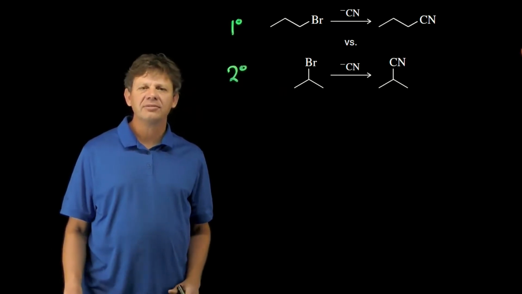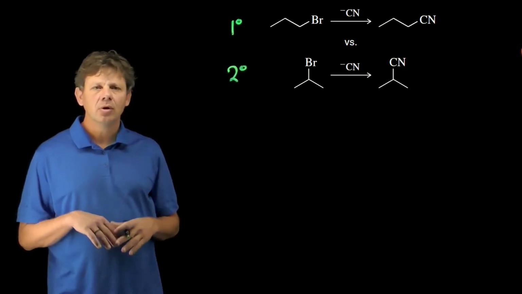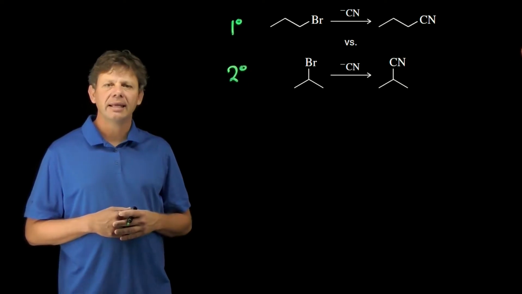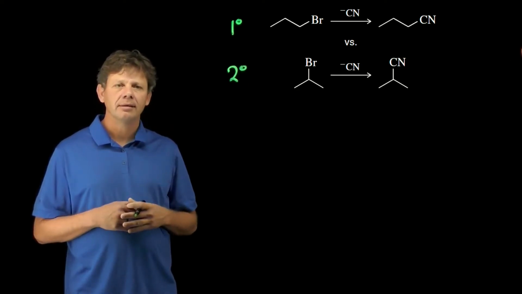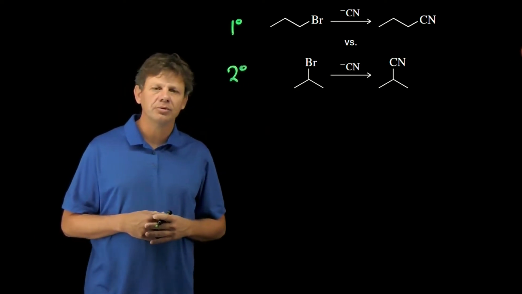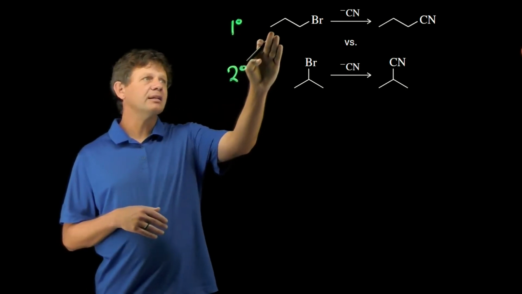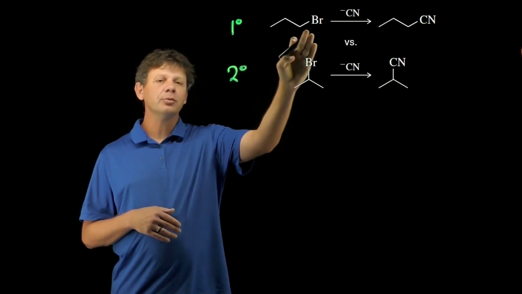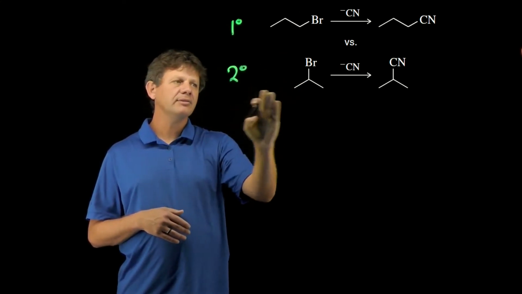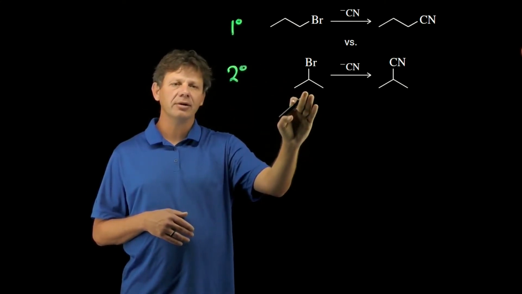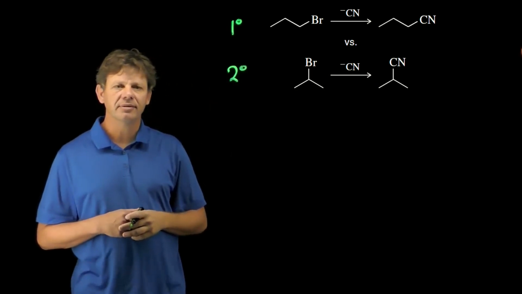This assessment asks us which SN2 reaction we would expect to proceed at a more rapid rate, and to justify those results on a reaction coordinate diagram. So we've gone ahead and identified the difference between the two. In this case, we have a primary alkyl halide. In this case, we have a secondary alkyl halide. Everything else is the same.